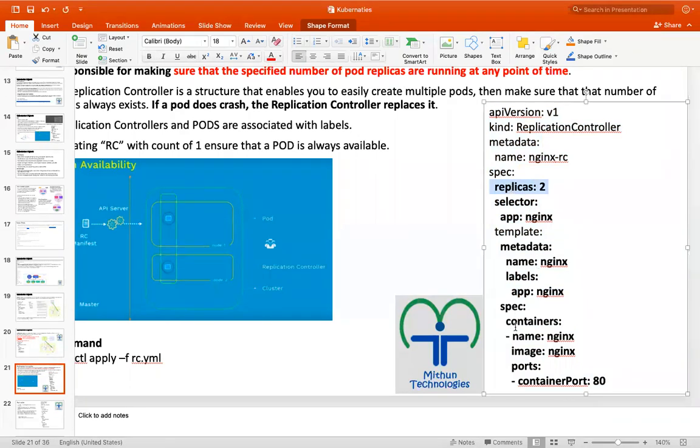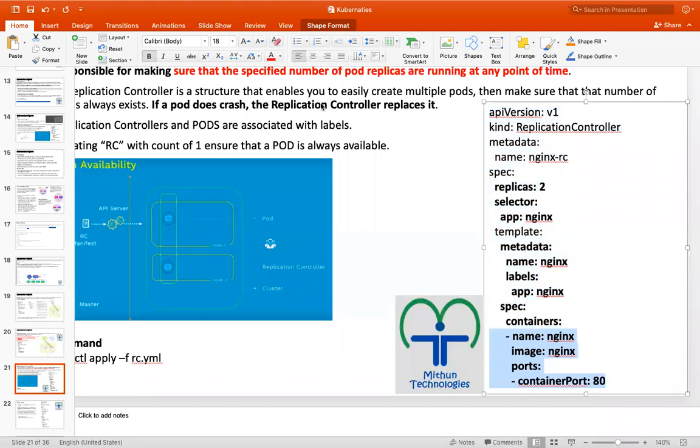And each pod will have how many containers as per this manifest? One container from this image.